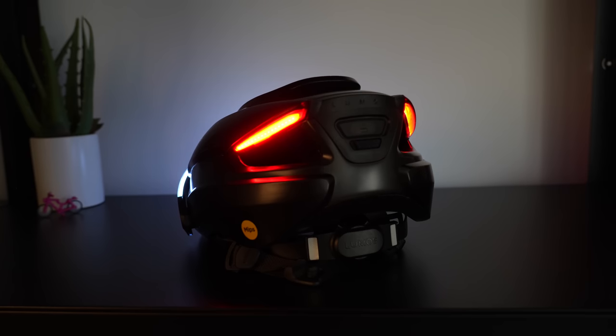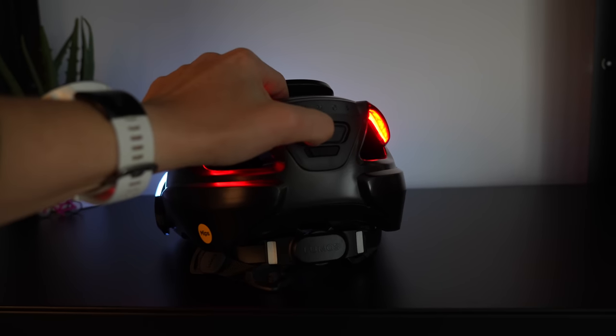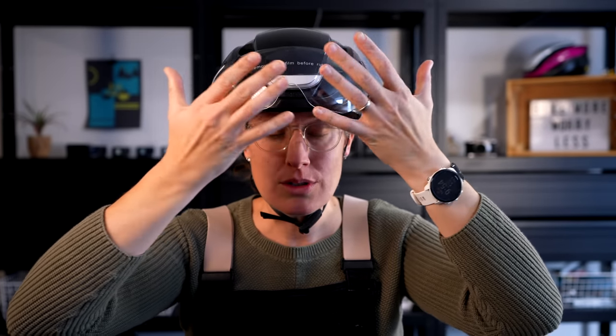The lights, brake light, and remote — how well do they work, how well do motorists understand them, and how much does this add visibility to my daily riding? As you can see sitting on my head, it's fairly bulky. At 530 grams, that's not something to bulk at compared to my daily-use Nutcase Bio at 394 grams with a much more streamlined design. So how does this feel on longer rides?